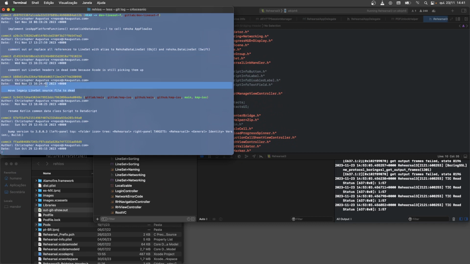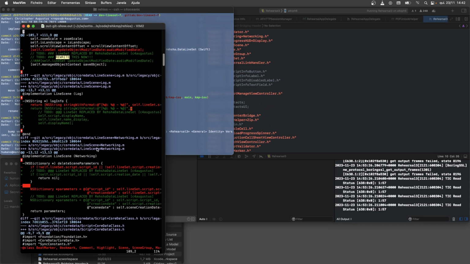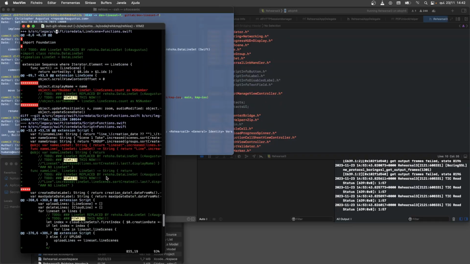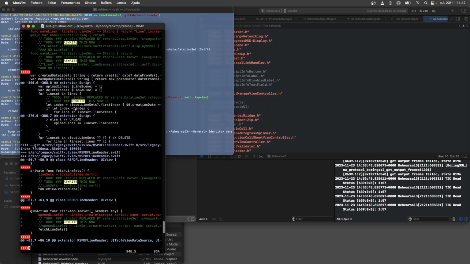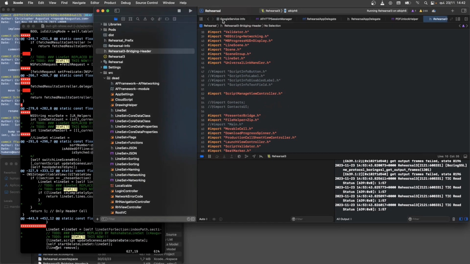So we basically have two commits where the build's broken, which I don't like, but it's an exception to the rule for the ability to diagnose. And this is where our build is back here. And I actually git log this to an out file, easier to read. And these are all the comments, and you can see the rewrite. Why does this matter? Because now I've already gone in and put a breakpoint on every one of these commented out sections of code that are still in the app. And there's a lot of them. Let's take a look.